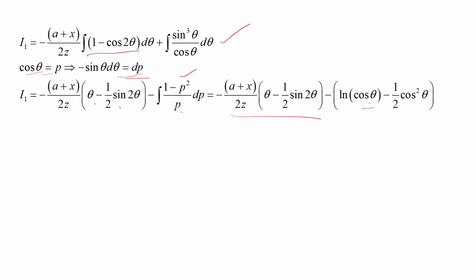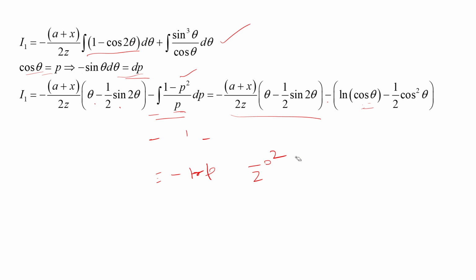So, it is 1 by theta, now it is minus. So, this term, let me do it here. So, it is minus, and it is 1 by p minus p dp actually. So, therefore, it will be minus ln of p, which I have written here, ln of p here, and minus plus here, p dp is 1 by 2, it is p square. So, p square is cos square theta. So, here minus sign here, and therefore, it is minus plus. So, it is plus here. So, this is fine. So, this sounds good.